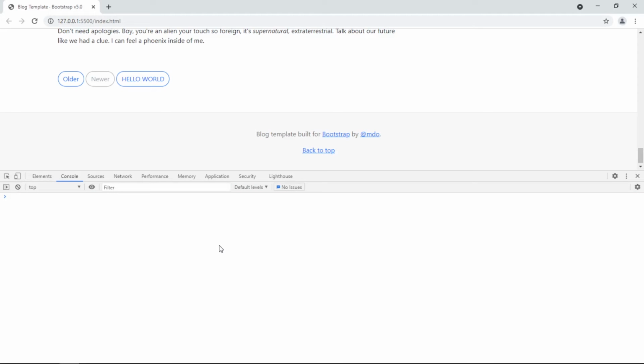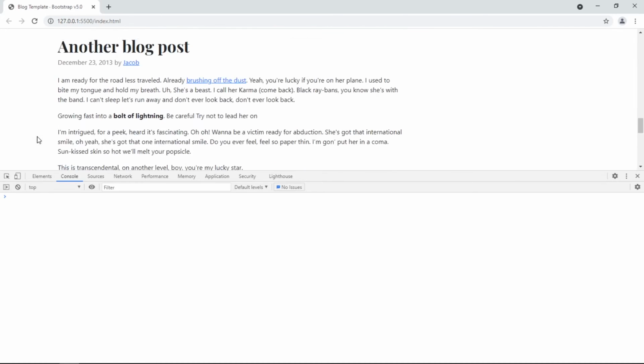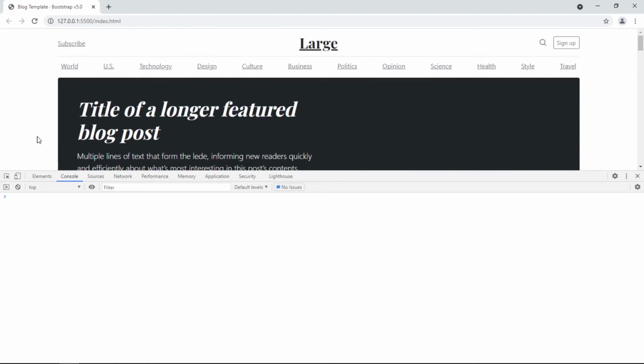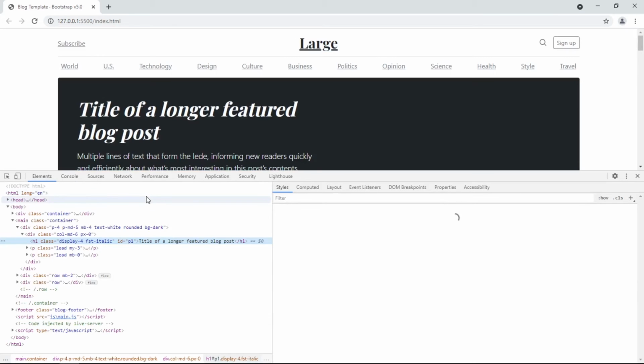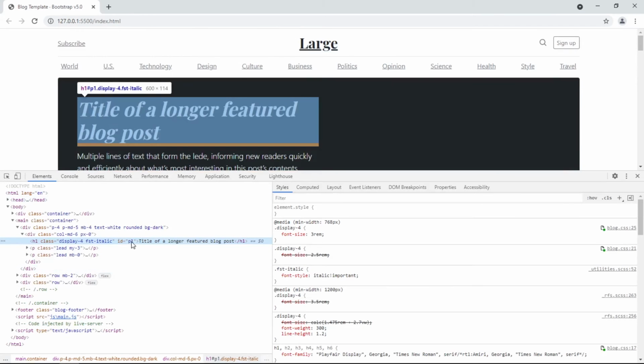You can also run JavaScript in the console to interact with a page that you're inspecting. Let's say you can modify the text, element attributes, or even CSS right here from console with the help of JavaScript. Let me show you a couple of examples. Let's say if you need to change the title of this post, let's inspect it first because we will need the ID of this node, and that is P1.